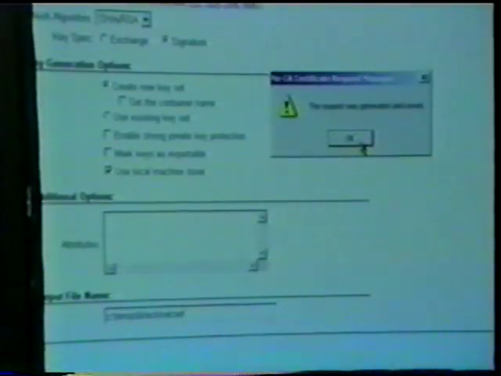So all I did was generate a public and private key pair, right? My private key is stored inside the machine protected store. That's basically an encrypted, I shouldn't say encrypted file system, it's an encrypted area of the registry that only the local system knows how to access. And I also have a public key.